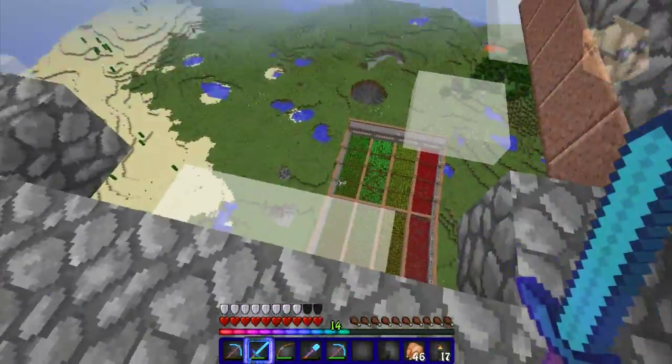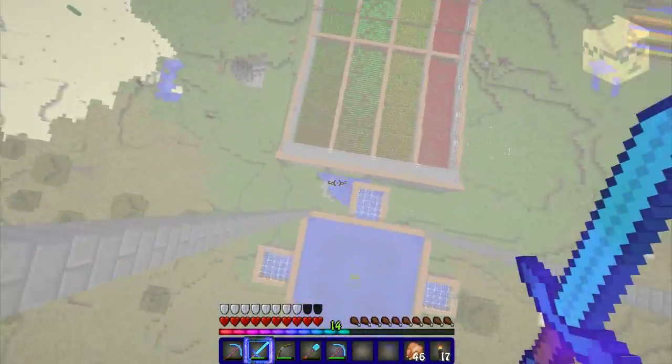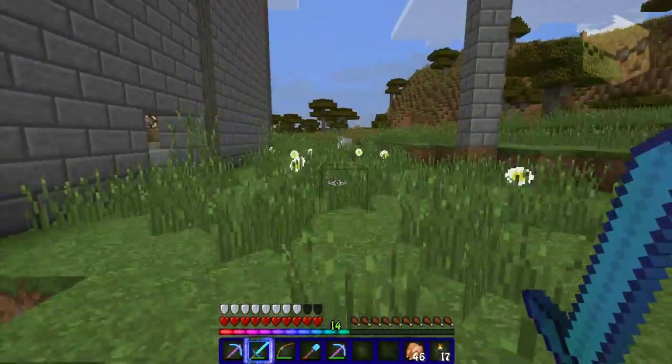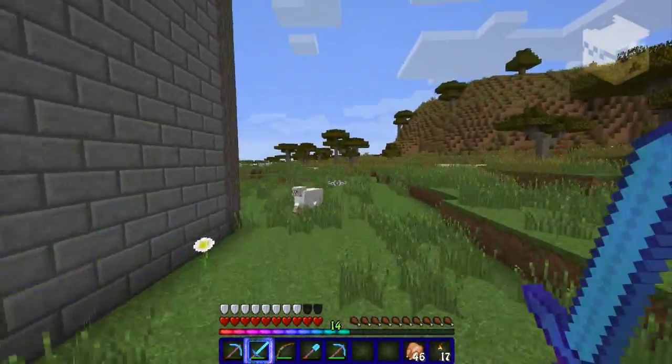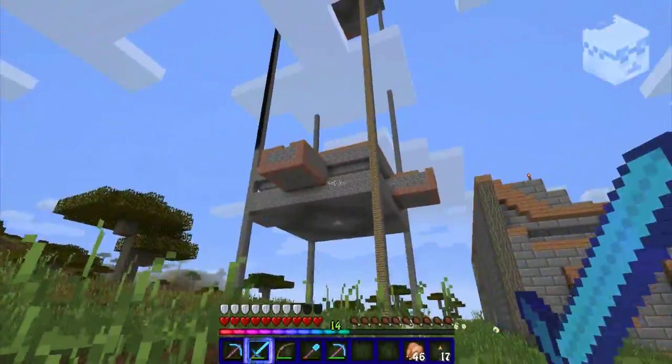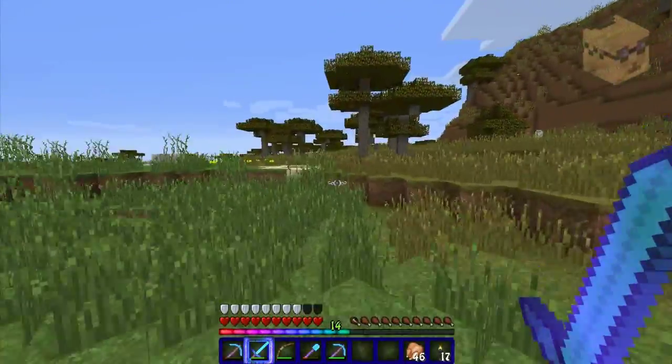Let me just jump down here. I want to look this time. Whew. Good thing I did, because I would have landed on that block. I like jumping from down up there. So yeah, I spent some time and I took the doors off of there.